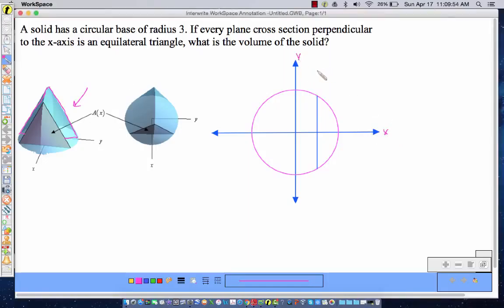So let's get some, let's realize a few things. First of all, the equation of this circle is x squared plus y squared is equal to nine or the radius squared. Remember, they tell us that the radius is three. So right here, well, this is three and this is negative three.